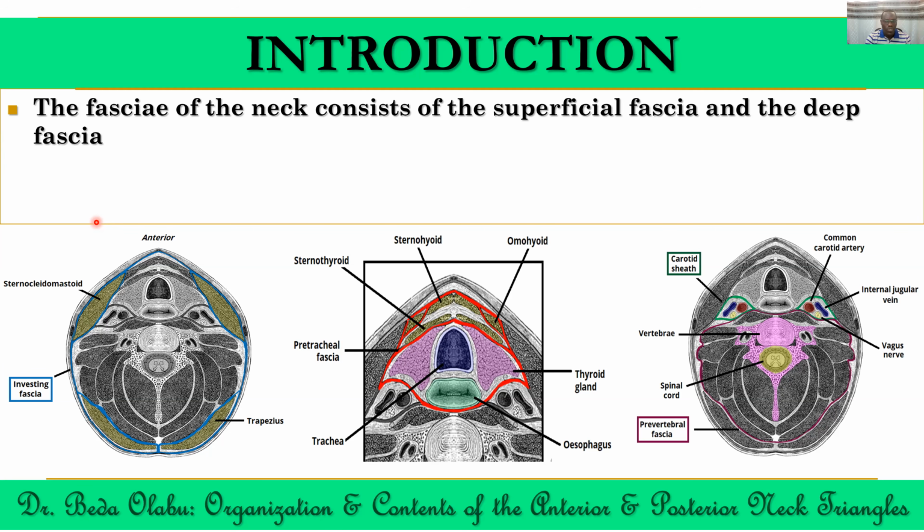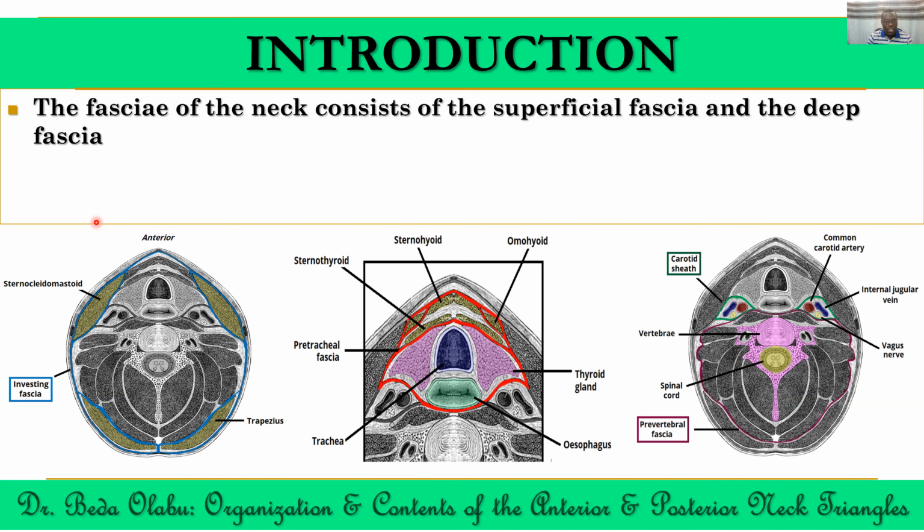So we have the superficial fascia of the neck that is surrounding the whole neck. On the superficial fascia, you have a number of structures. Generally, these will be subcutaneous structures. Important to mention that this is where the platysma also lies in the neck, especially the anterior neck. We also have subcutaneous blood vessels, and in particular, remember the external jugular vein running within the subcutaneous tissue. We also have the cutaneous nerves, which terminate in the skin in the neck, so there'll be superficial structures.